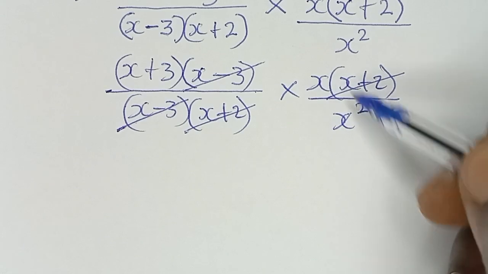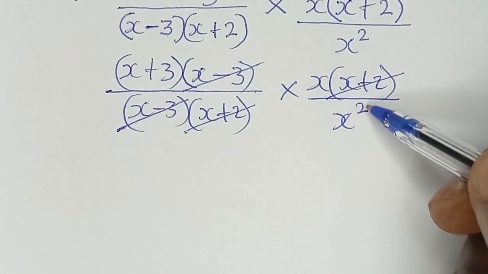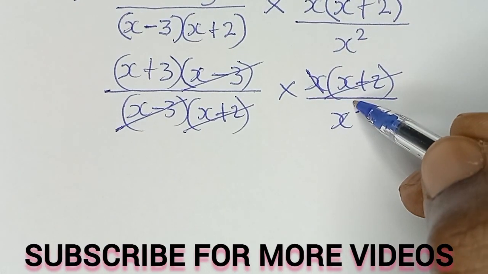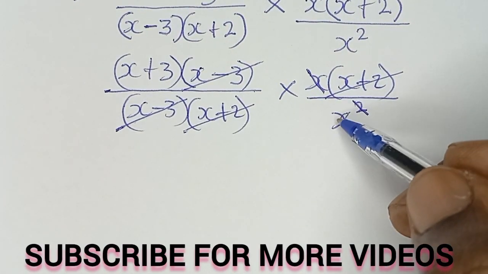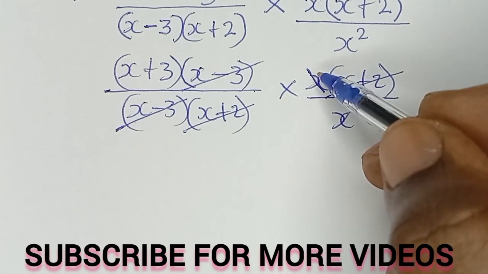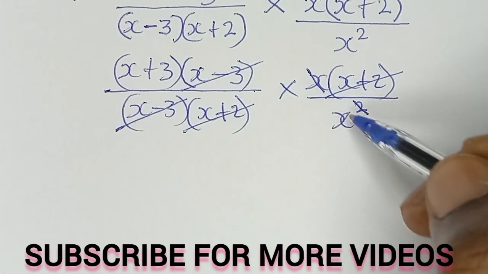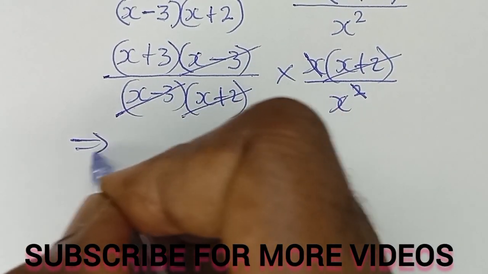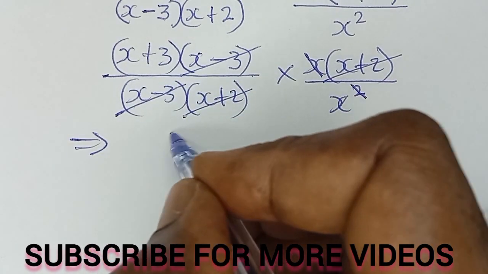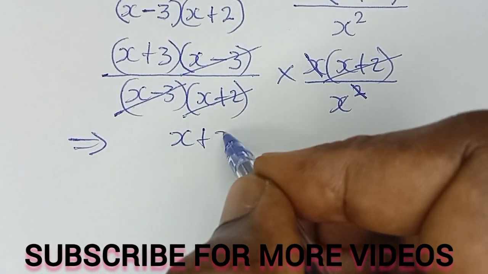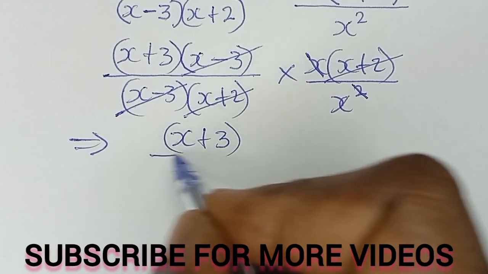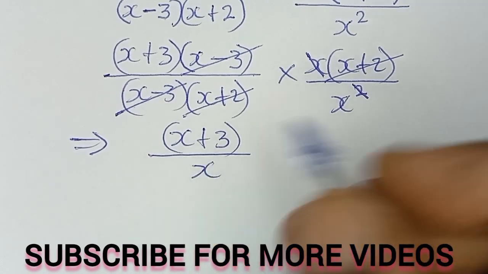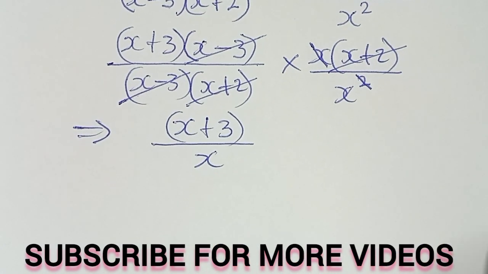Here we can also see that 1x will cancel this 1x from this x squared. Don't forget, this is x times x. So one of the x here, we cancel 1x from here. So we are left with x as the denominator here. So I think that will now give us our final answer, with x plus 3 as what we have left in the numerator, x plus 3, all divided by what we have left in the denominator, which is simply this x here. And so that is the final answer.